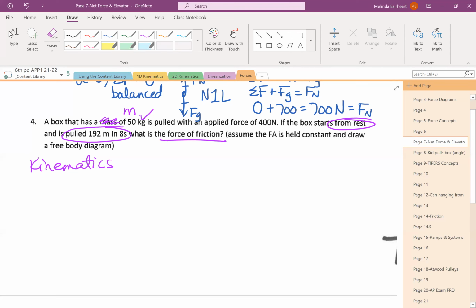Now, if you were to push or pull a box, are we robots? Can we push and pull constant force? No. And so in my mind, I think, well, what if I had some kind of robot that could pull or push this object? And so force diagram, we've got a floor. Here's our box. Here's what we'll call the center of mass. What forces are acting on this object?